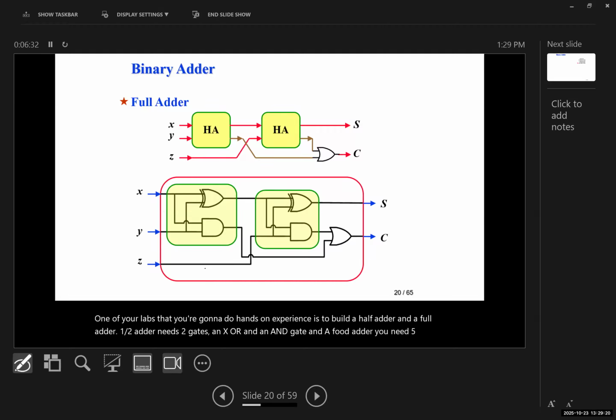Now, the carry propagate adder, as I mentioned, we have a problem with the delay. We can add the carry of the first IC to the second one and expand on that. Instead of having 4-bit by 4-bit, we can have a 10-bit by 10-bit adder and so on. But the problem that this causes is the propagation delay that we have.